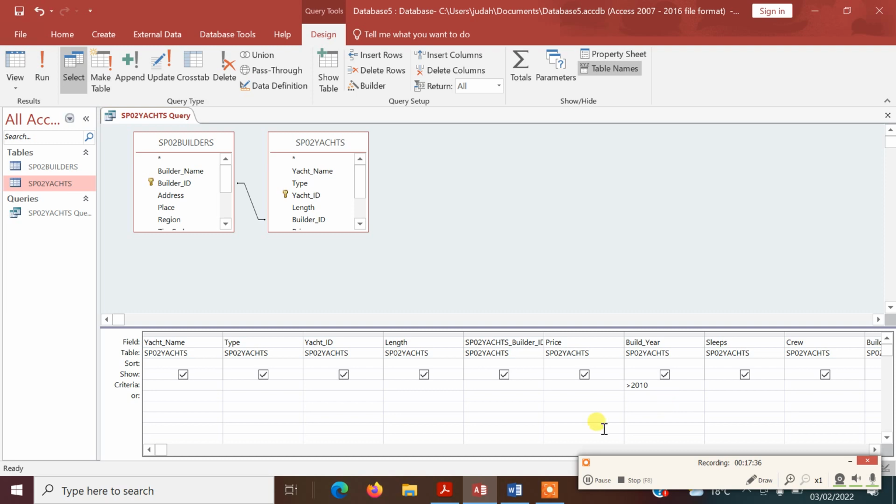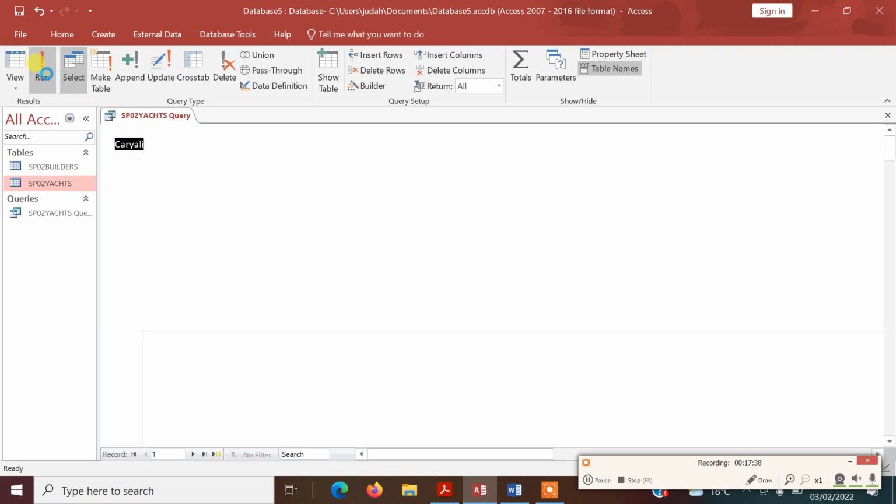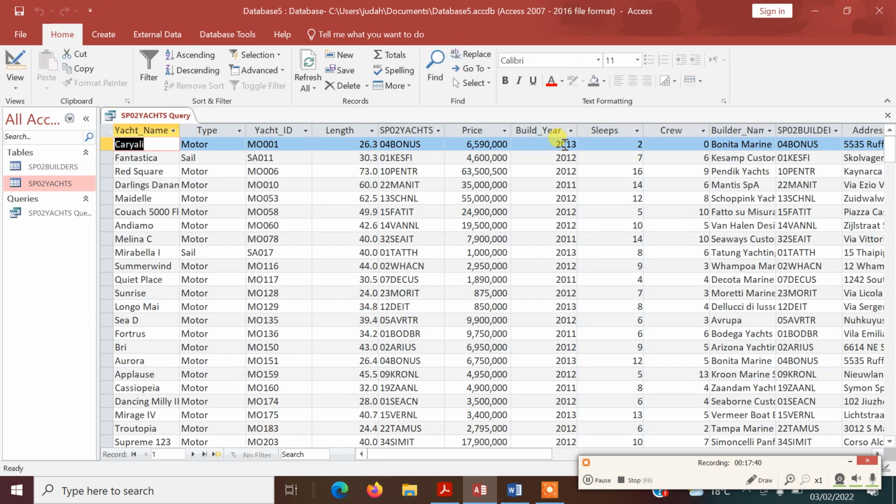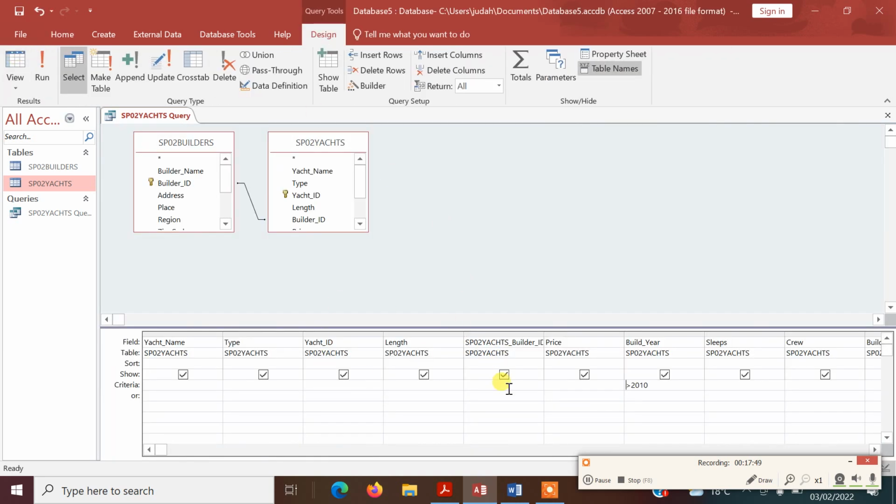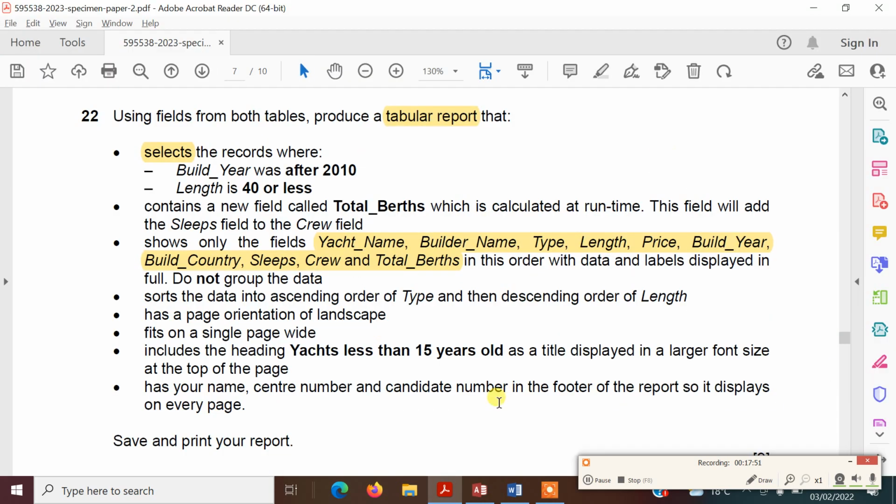And if you just save that, you can always run that and just check that the years are all the years after 2010, not including 2010. Then we go back to the design view and put in our next bit of criteria. So it says now on the length field, the length should be 40 or less. So this time we're including 40, but it needs to be 40 and below.